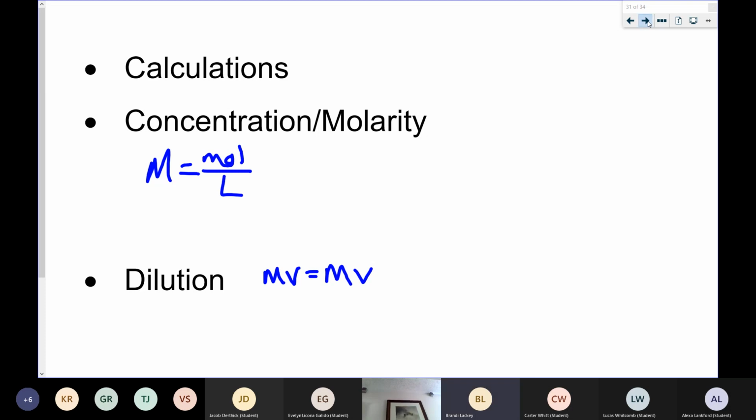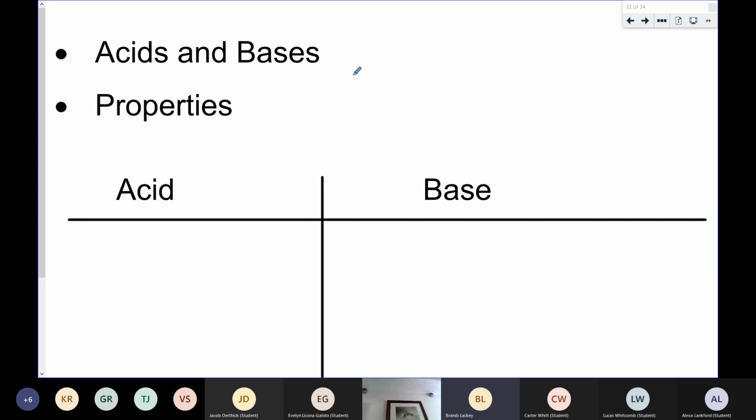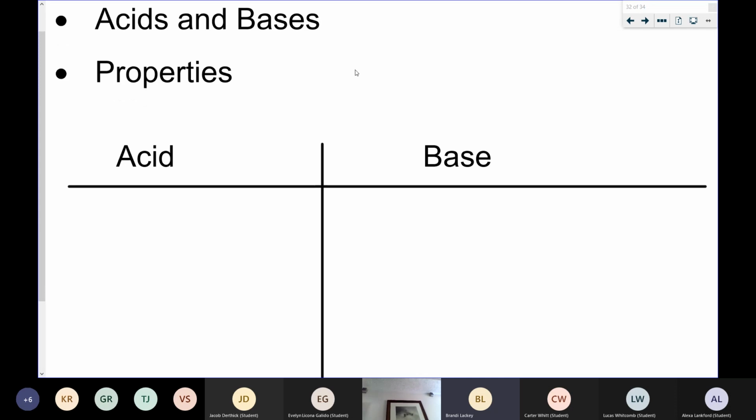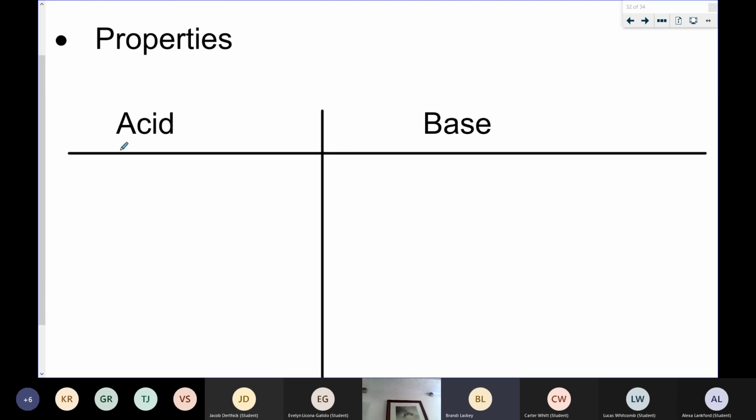All right, then we went into the acids and bases part of the unit. So this was kind of our last thing we finished up with. Acids and bases. The big thing we talked about was the properties of acids and bases, which is what we started out with. So property-wise, we looked at taste first. So remember, acids tend to have a sour taste. These are things like lemons, grapefruits, vinegar, things like that. Bases have more of a bitter taste.